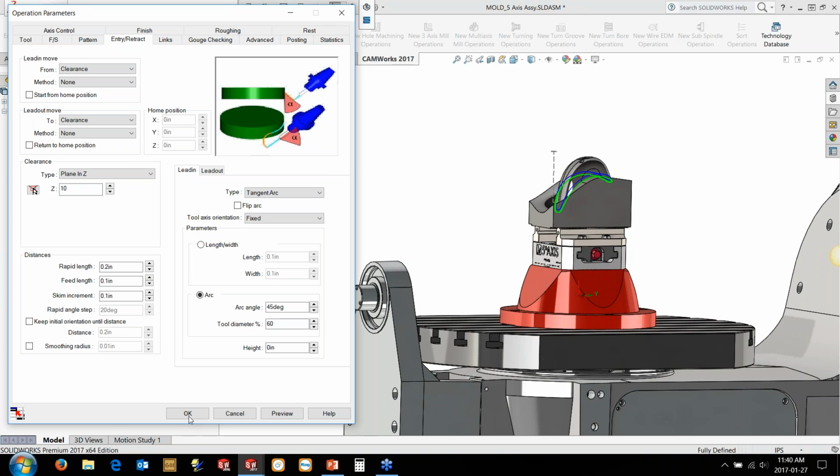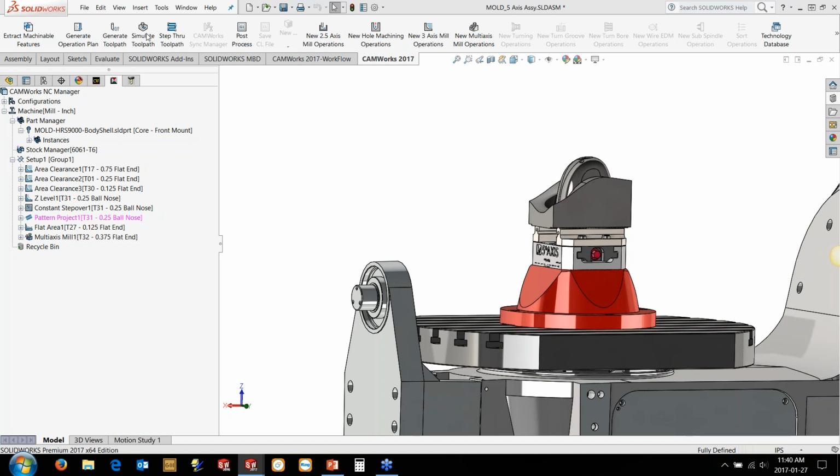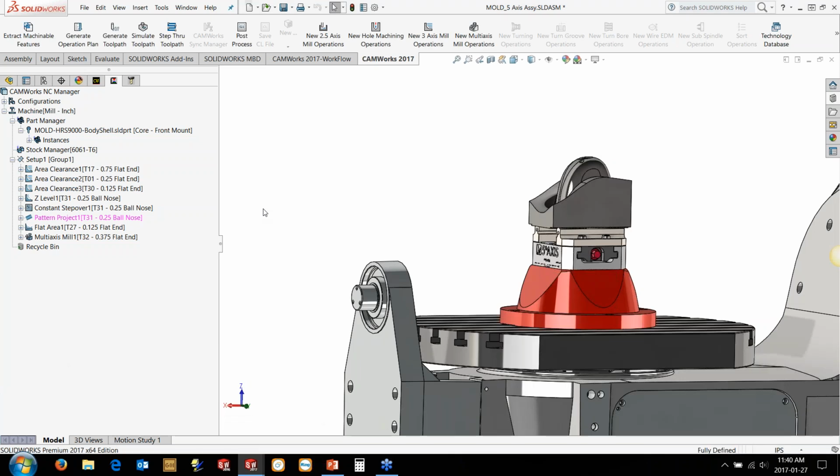But the other thing is we want to make sure that the data we're getting out of this and the program is actually set up correctly. Obviously, we've got the simulate toolpath in here, but this simulate toolpath doesn't show us the actual machine movements. It's showing us the tool moving around the pot in a certain way. So we can obviously see the fixtures because we just added them in here. You'll see them pop up and show up on the screen here. But we don't have the machine movements. So you can see the fixtures just got loaded up. But we want to be able to see what the machine is doing and how the machine rotates. That's one of the most important things about 5-axis, making sure your actual machine rotates in the direction that you expect it to.